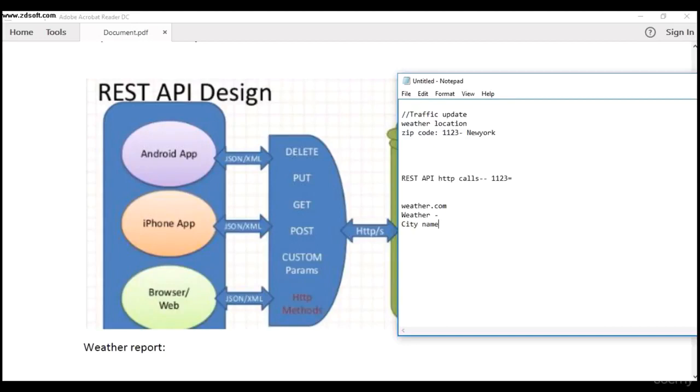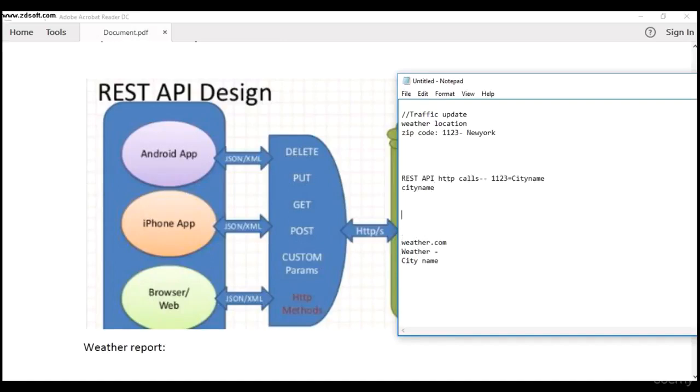But in our application, we are asking for a zip code, right? So let's assume we are writing one REST API which converts that zip code to the particular city name it belongs to, and then uses specific queries to hit this database to get the weather report for that particular city name.